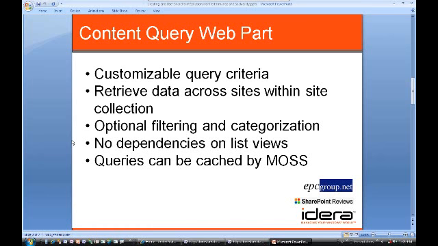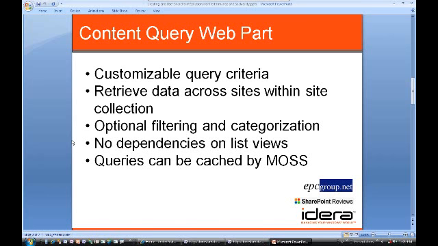There are some things that SharePoint gives you out of the box to help make these data retrieval operations easier. If you're in a MOSS environment, you have access to the content query web part. This is a more optimized way to query and capture content out of your lists in your SharePoint environment and present them to the users. So it gives you a way to craft your own queries that you can set in the interface, and also allows you to get content across sites within a specific site collection, so it's not bound to just one particular site that you're on, like the list view web parts are.